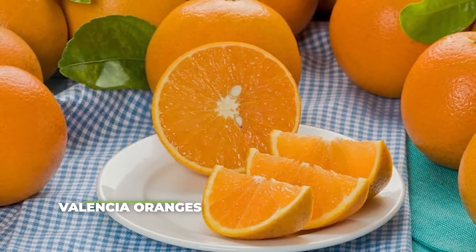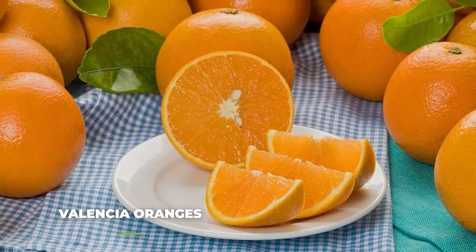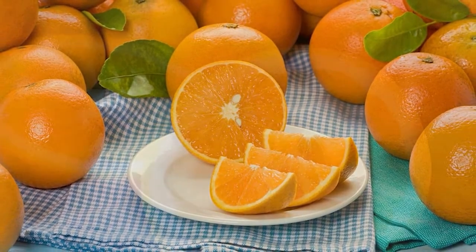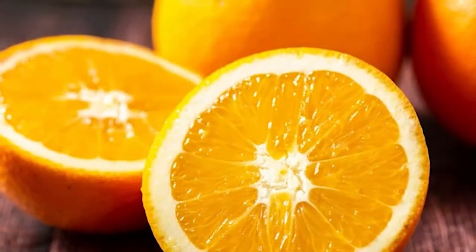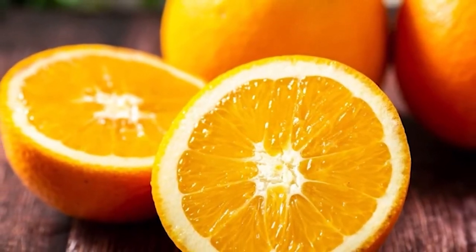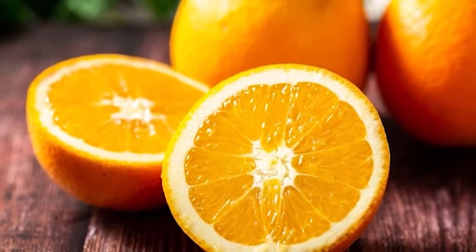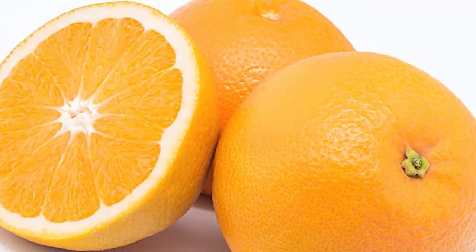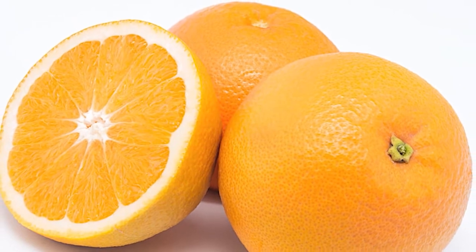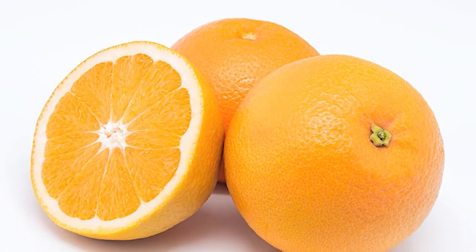Travelling across to Valencia, we have Valencia oranges. If you solely want the orange for the orange juice, then we highly recommend going for a fresh batch of Valencia oranges. You can instantly tell if you're dealing with Valencia oranges mainly thanks to their incredibly thin skins and the abundance of juice you can get from them. You will be getting the most juice from these oranges, and according to many people the taste is also one of the most noteworthy of the bunch. Just beware — you might not want to go for this orange if you want to avoid seeds, as this variety has a ton of seeds inside.